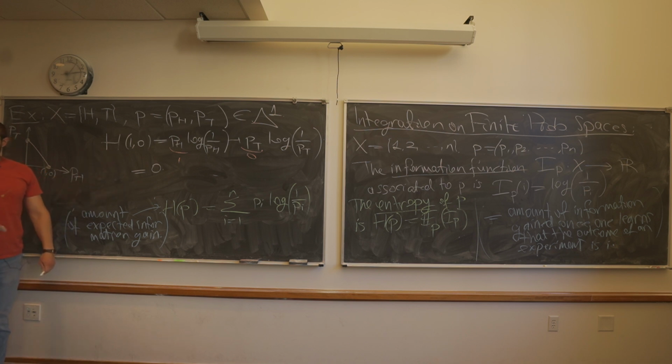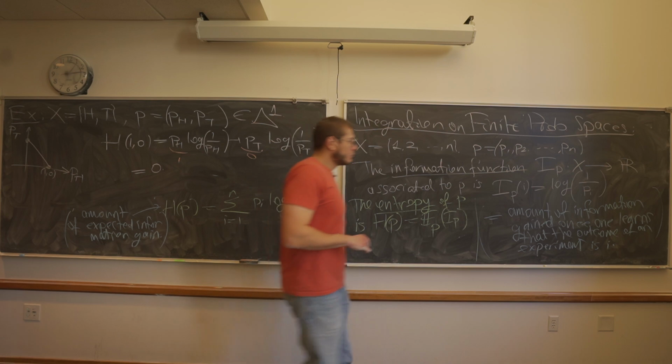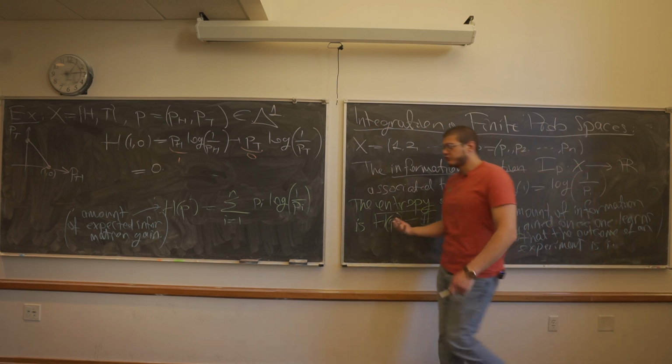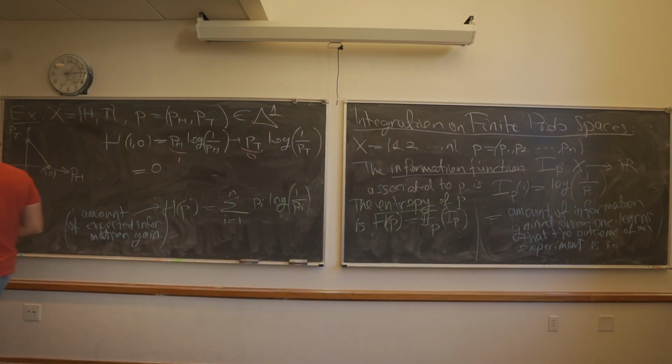Again, let's remind ourselves, what is the base of this log, or does it matter? It doesn't matter, because changing the base of the log really changes the unit with which you're measuring the amount. If you were to use base 2, the outcome would be in bits. If you were to use base e, that would be in nats. If you were to use base 10, that would be Hartleys. In applications, of course, this is important, but from an abstract point of view, what unit you use is not important. Any questions about this?